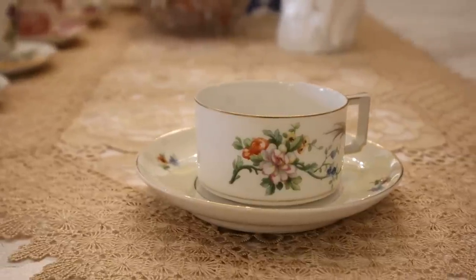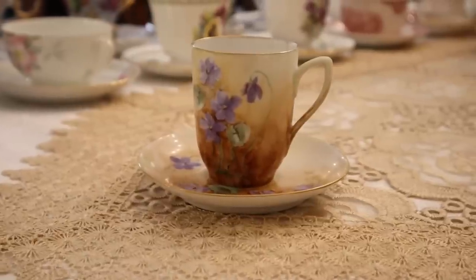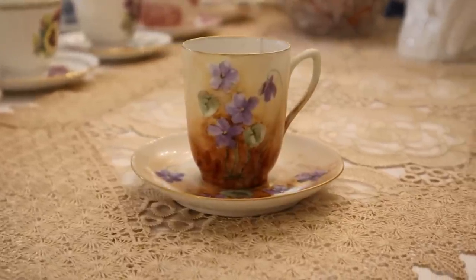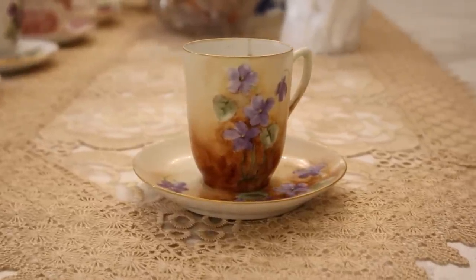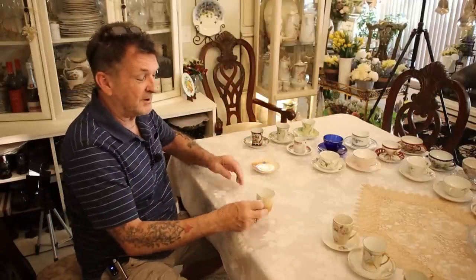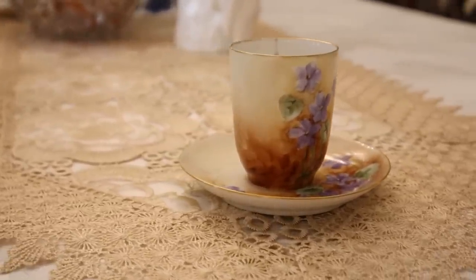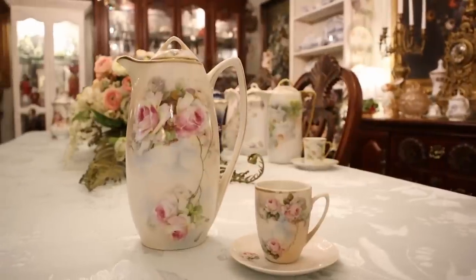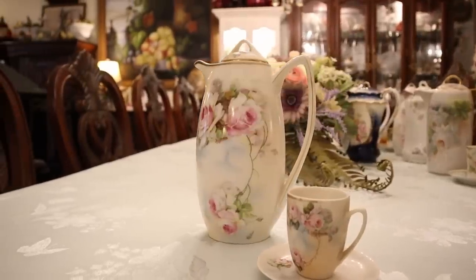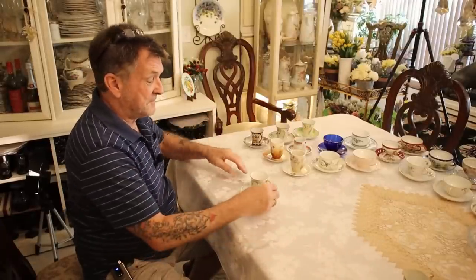Still in Bavaria — here's your demitasse from a cocoa pot collection. You might remember this — it's by Saxony, and it is special. We have six cups and saucers just as they came — the collection is still intact. Here's another cute one from Bavaria, also demitasse, one-third cup, and this goes with our cocoa collection. You may remember it, but just to include them in this group — here's another one.